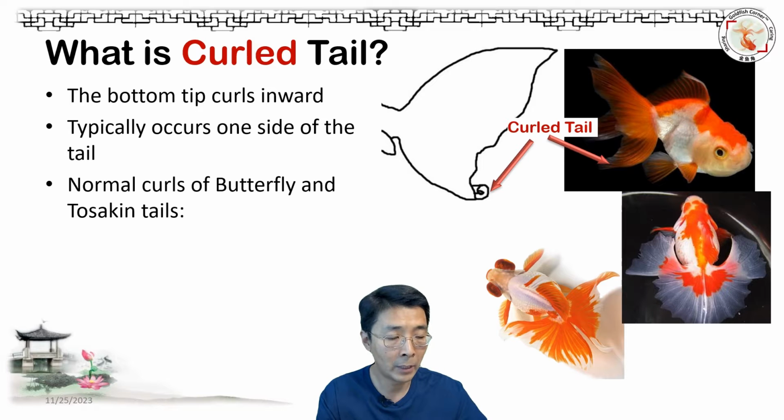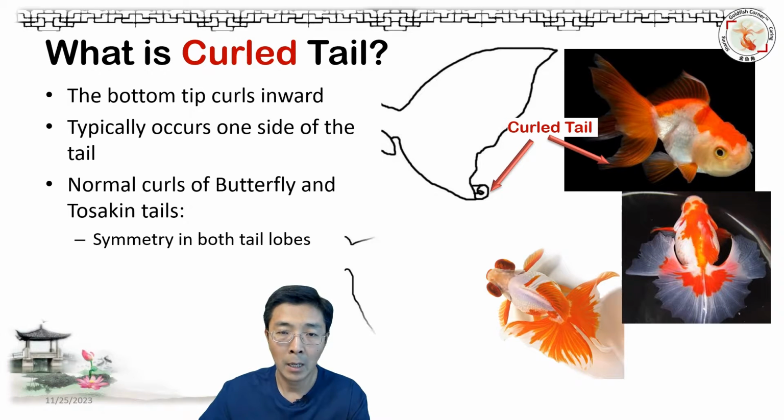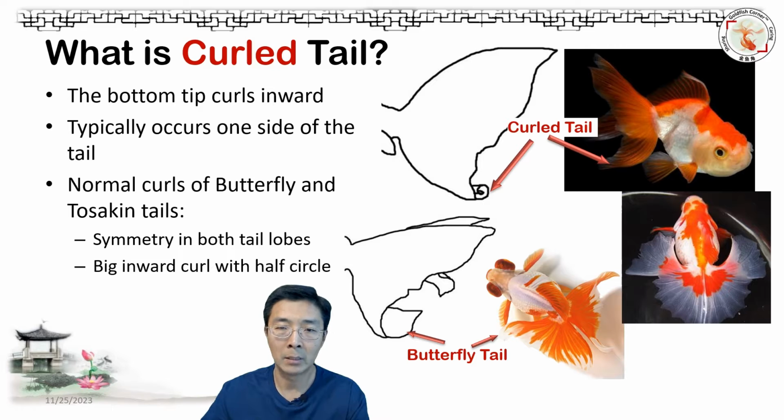So this is a butterfly. If you look at the wing side, or what I call the wing of the tail, it's curved a little bit inside. And the same thing happens for sucking tails. They have even larger curls. For those normal curls, they are symmetric on both sides, or both lobes of the tail, not just one side. The other thing is they have a really big inward curl, a half circle, not like those little defects which curl many turns and also happen on one side. So that's a big difference. If you have a butterfly or sucking tail, it's supposed to curl.